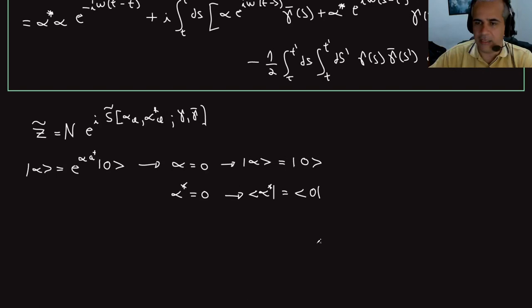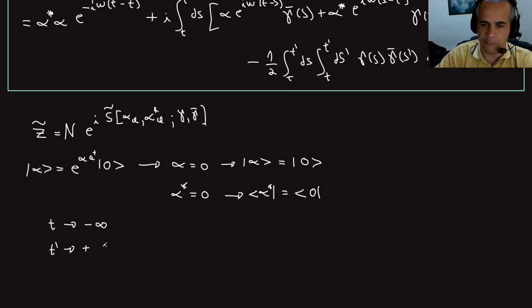And then I take, of course, the initial time and the final time, t and t prime. Actually, the initial one I'll take to minus infinity, and the final time to plus infinity. You see, I have a lot of physical interpretation to what I'm doing now. I'm just saying that in the future, the oscillator is in the ground state, and in the distant past, it's also in the ground state. That's all. Far away from when I am looking at it, it's just the ground state in both cases.